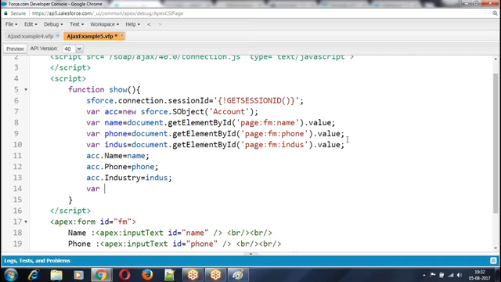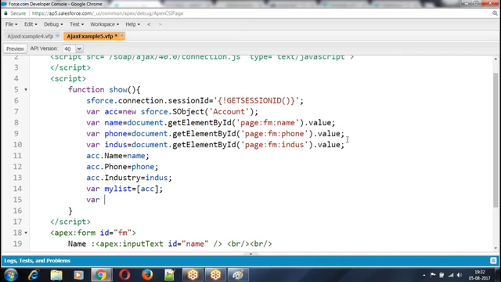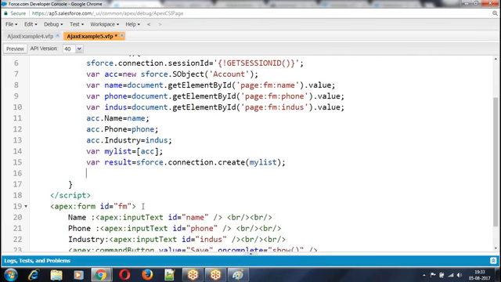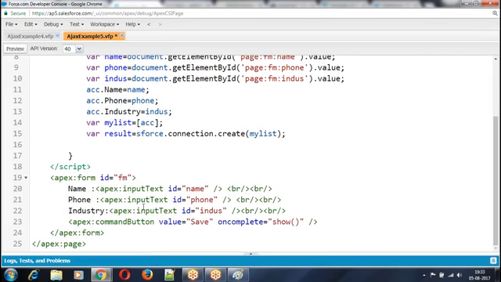Then we are going to create the record. How are we going to insert? sforce.connection.create. The record is inserted. Whatever data we entered from the input components, it created a new record.